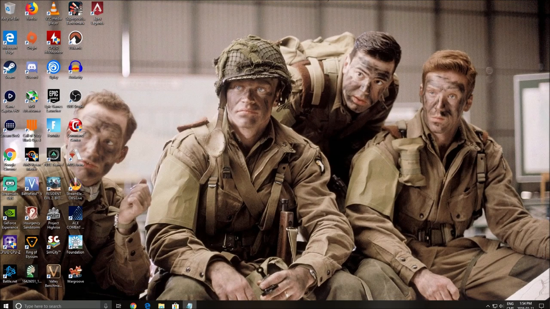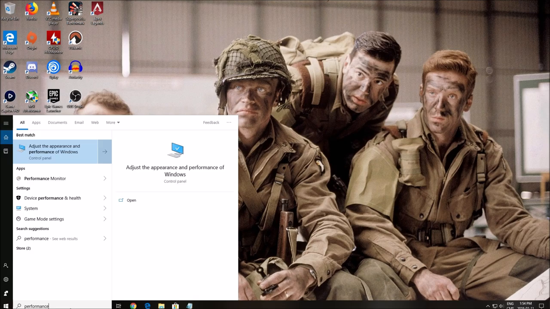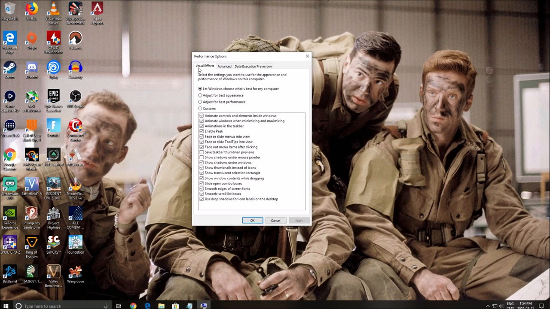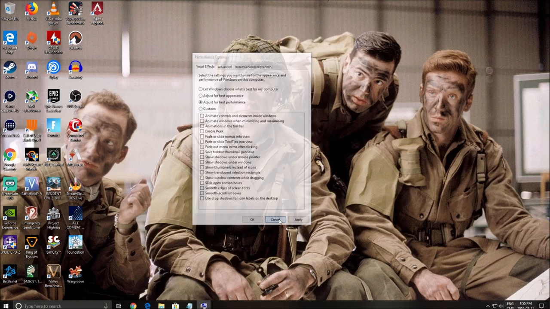After that, performance. So write in the search performance and click on the appearance and performance tab. As you can see, this is all the visual effects on Windows. So if you have an old computer, a laptop with an integrated video card and stuff like that, just press adjust for best performance. So you will remove a lot of shadows, animations and stuff like that. And you will see that your computer will be more snappy when you open stuff, close a document and stuff like that. So remove all those fluffy things and get the best performance on your computer. After that, make sure you apply and press OK.